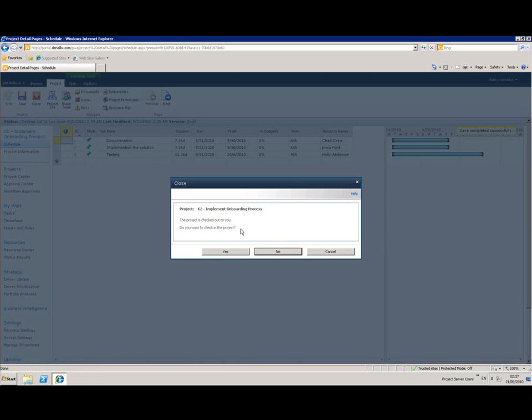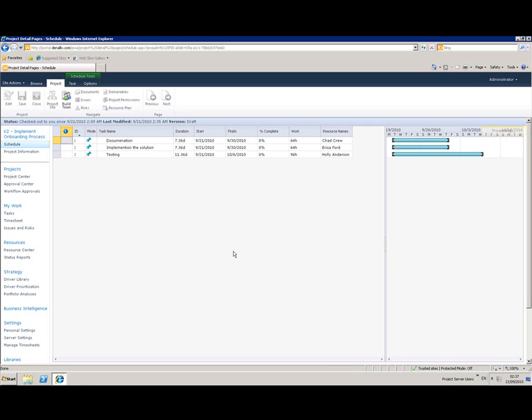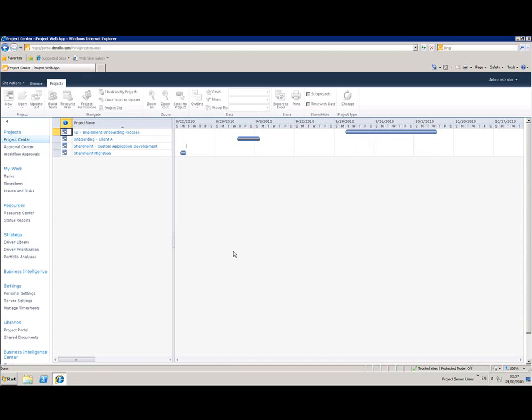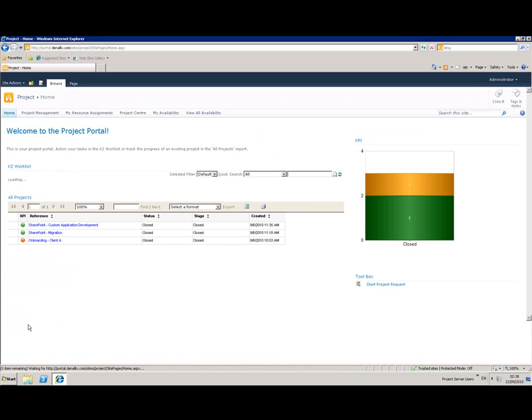Then it asks you if the project's checked out. You don't want to check it in. I'm going to say yes. The solution actually checks in the tasks and project for us anyway, to avoid there being any conflicts when initiating a K2 process against checked out Project Server tasks. So there I've used a tool that's best fit for purpose, and what's quite nice about this approach is that it could become a template for all projects. So I could kick off that same project more than one time to actually have it running and implemented within our organization. So as people change, I could just go and change resources and sync it up to Project Server.